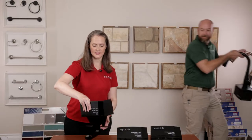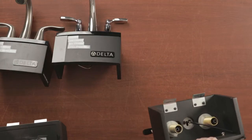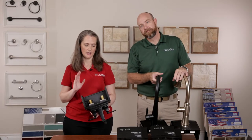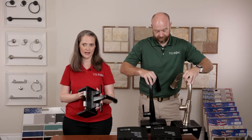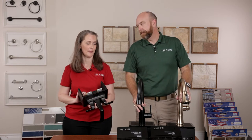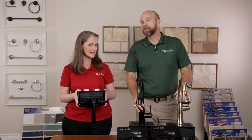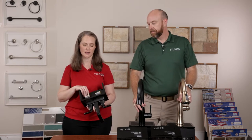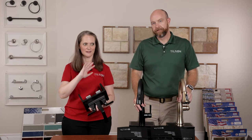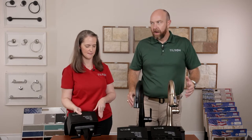This is something I didn't know until our purchasing department told us: even though you can go into a big box store and see a Delta faucet that has the same name, what you are looking at in the big box store is not the same thing that we are buying. The ones in the big box store are designed for you to install, so they have more plastic parts. You're going to be dealing with a lot more sturdy parts on ours. So if you are pricing this faucet versus that faucet, keep in mind it's not apples to apples, even if it says it's the same model.